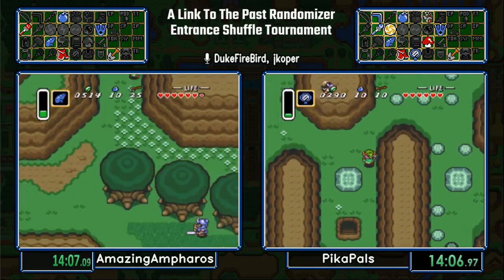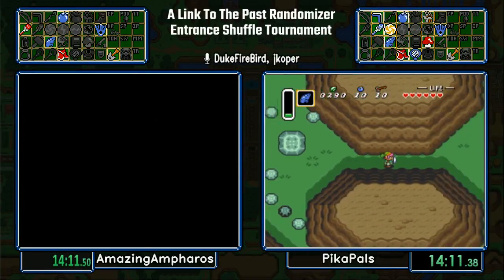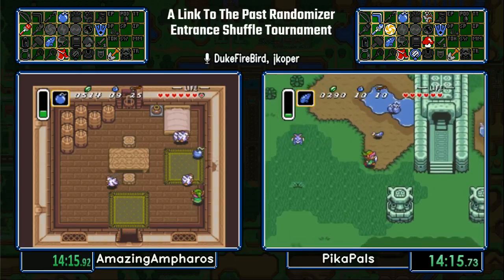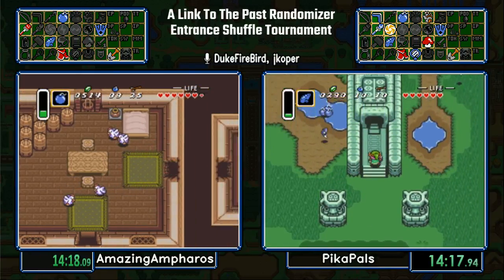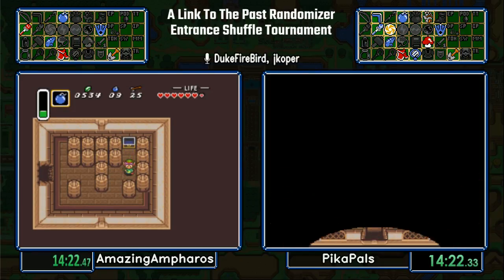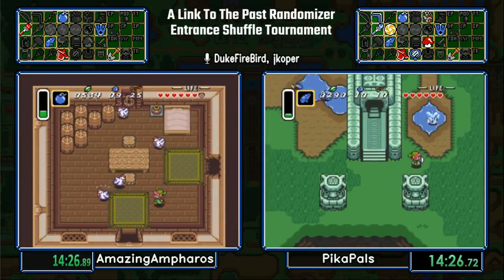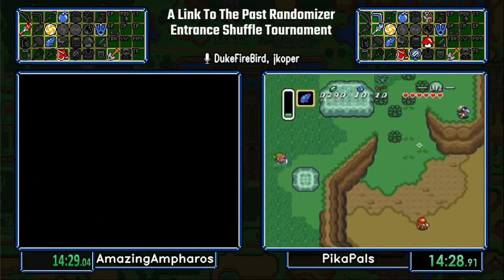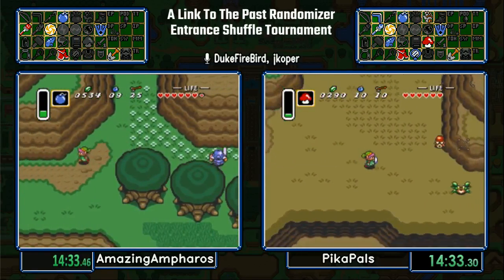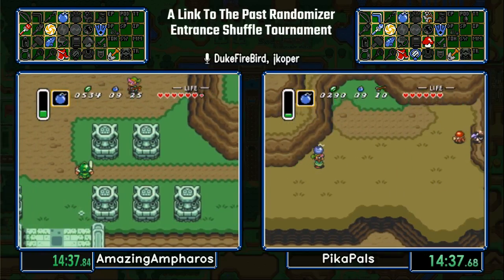Expecting an early Trinexx fight here. Ooh, chicken hut. Yep. Only some bombs out in the water from the swamp drain. Just a shop there. All right, let's see. PikaPals is going to go check Mini Moldorm, see where that goes into.